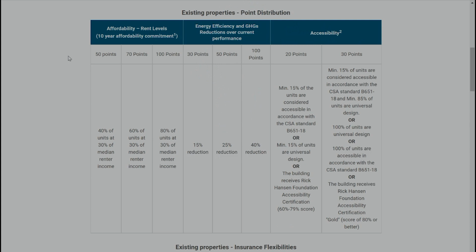Yeah. And it's a financing option that's available to investors that basically allows you to attain better financing if you meet certain criteria, and one of them is energy efficiency. Yeah. So that's how it kind of ties to this discussion. I know we're kind of pivoting to a little bit of the world of financing, so it's a little bit of a different topic, but energy efficiency is very important for this program. So there's kind of the link. So for people who are already confused, that's why we're talking about this.